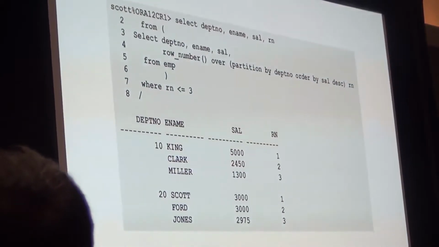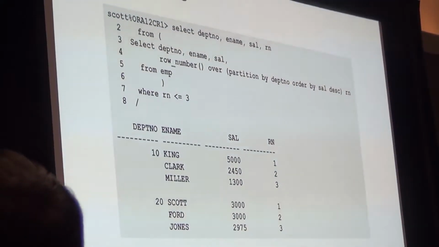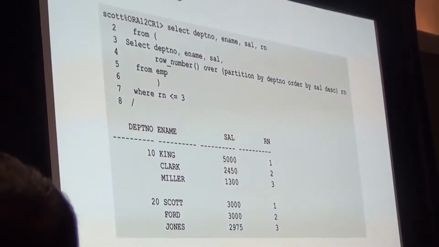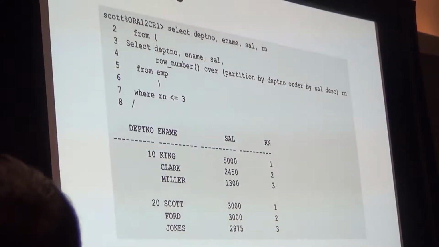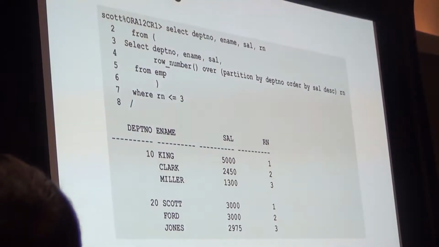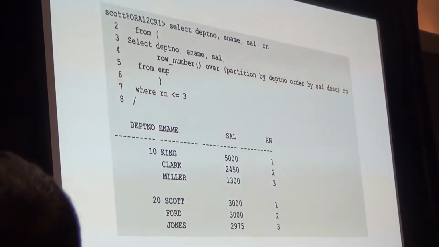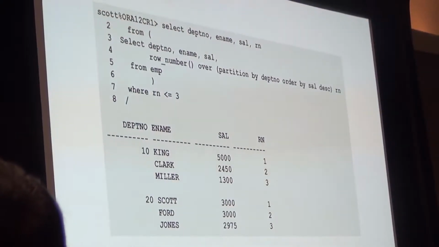Here's another one, the top N queries. And these are interesting to me for reasons other than just showing you you can do a top N query. Here I'm using row number, just like I did in the initial slide to explain how an analytic works. And so we're assigning numbers 1, 2, 3, 4, 5, 6, and so on to all of the rows within the emp table by department number after sorting by the salary.